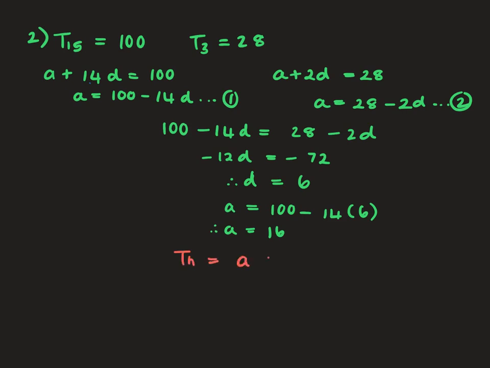So remember, it's Tn equals A plus n minus 1 times your constant difference. So let's just adjust this now for the question. It's saying we want to find the 100th term. Term 100 is A, which is 16, plus 100 minus 1 times my constant difference, 6. So term 100 is going to be 99 times 6 plus 16. So that's going to be 610. Right, it's pretty easy, hey? We're cruising. Let's have a look at question 3.